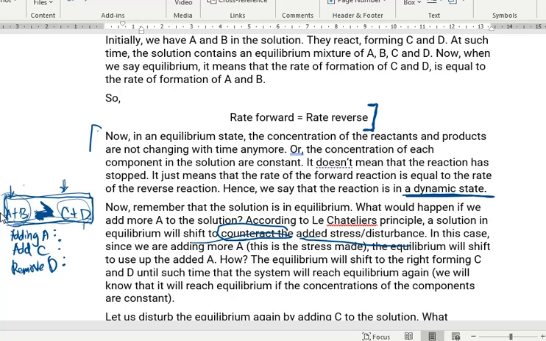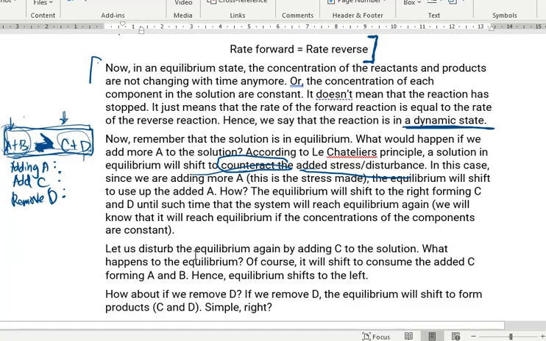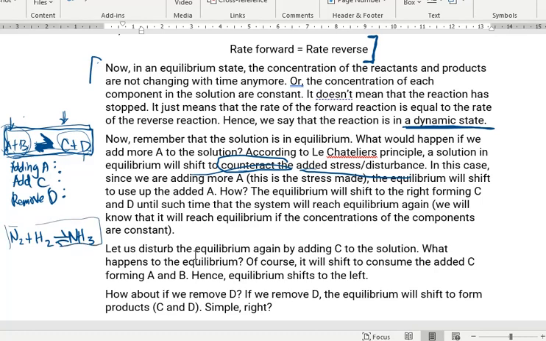And in fact, class, in the industry, this is really kanang ang application dira niha in the Haber process. Kanang Haber process is N2 plus H2. This is just the formation of ammonia. In the Haber process class, they actually apply Le Chatelier's principle, the concept of equilibrium, in order to gain more profit. So what they do is that, di ba, N2 plus H2, but since this is kanang industrial production of ammonia man eh, so they wanted to produce ammonia.